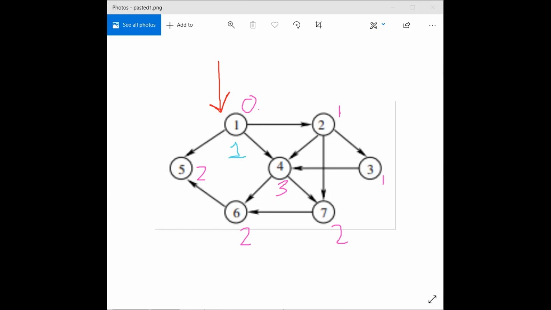In this case, you first visit 2 per the ordering. You decrement it to 0. Once it's 0, there's a little if statement inside there that sees if it is equal to 0. If it is, then you push it onto the queue. So before your while loop runs, you'll just have vertex 1 in there.